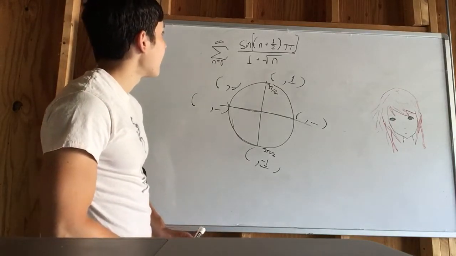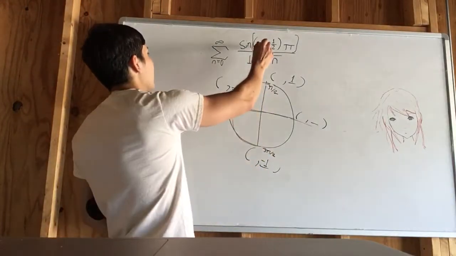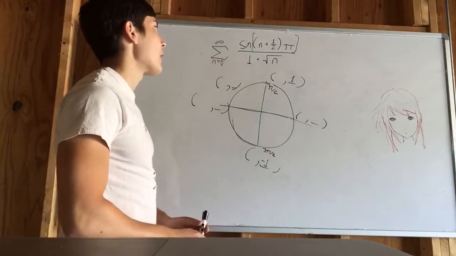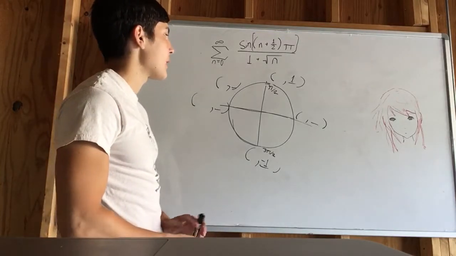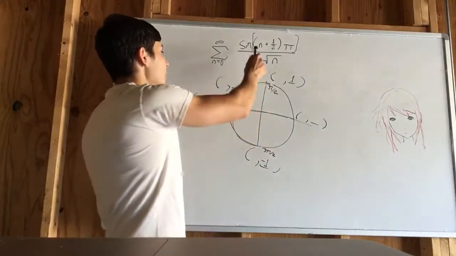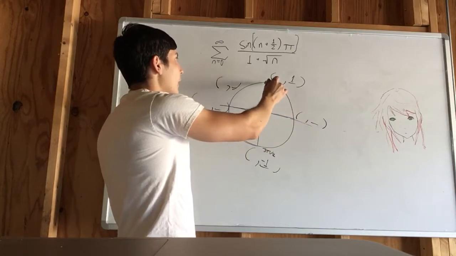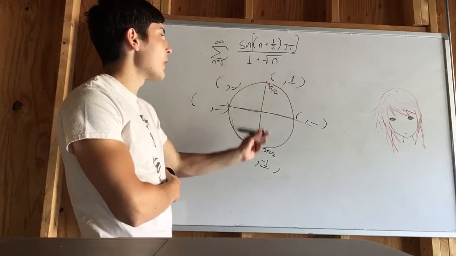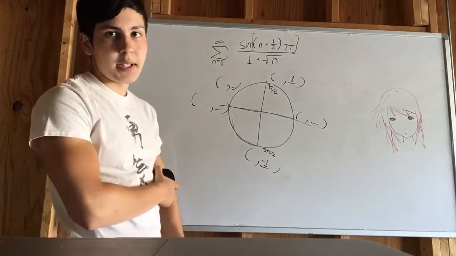And those are the terms for all things we plug in here, because if we plug in 1, that would be like plugging in 2 halves. You add 1 half, that gives you 3 halves. Multiply by pi, that's 3 pi halves. That's this value, negative 1. You plug in 2, you get 5 pi halves. So 5 pi halves is if you move 2. You would end up there, and you would get the value of 1, and so on and so forth. You would always get values alternating between negative 1 and 1.